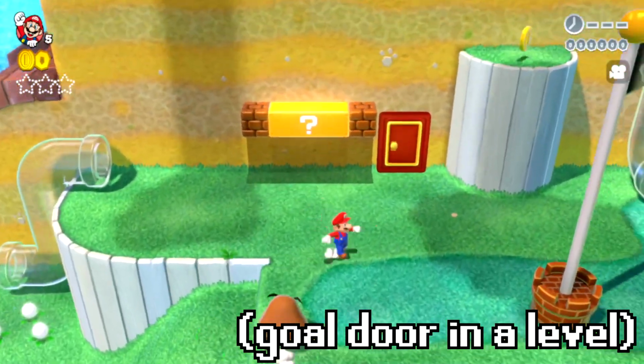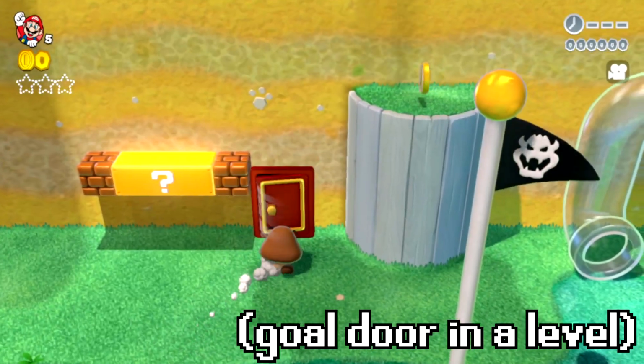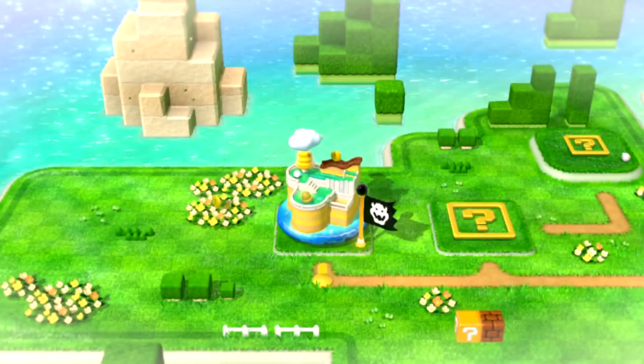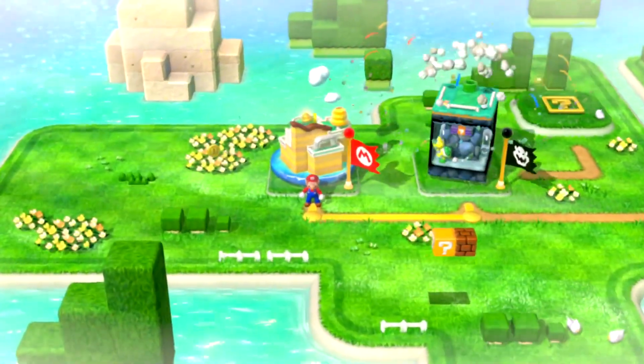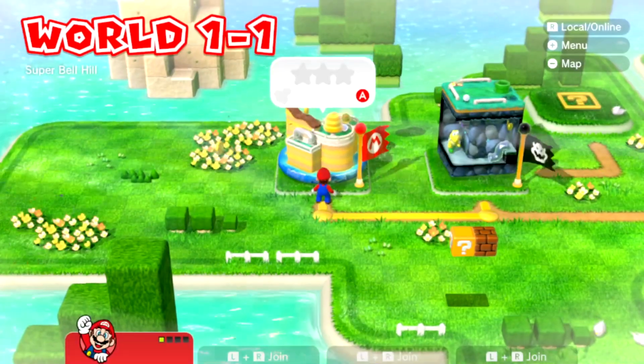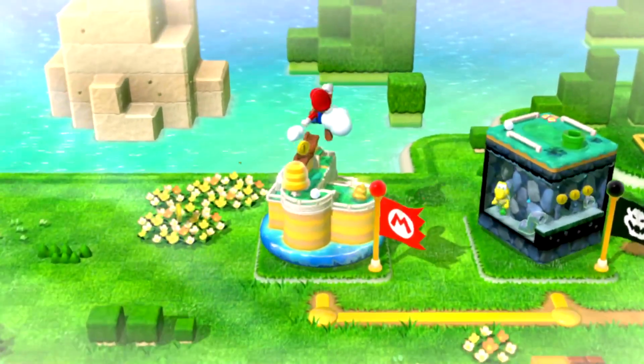I tried adding an object called a gold door, and this is the same one that you see in Toad Houses and other bonus levels, and if you enter one of these in Super Bell Hill, the screen goes black for a moment, and then the course completes, and you don't get any points for that. And the next level actually does unlock if you haven't already beaten Super Bell Hill.